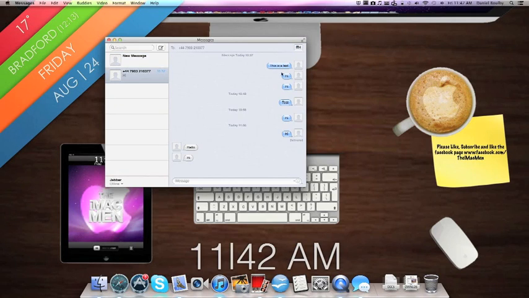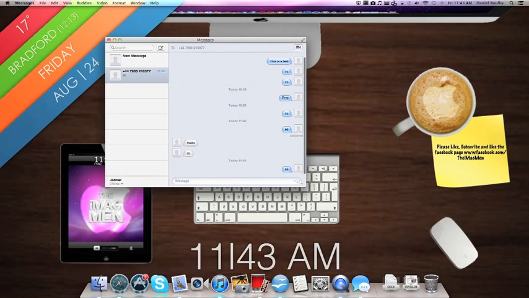So this is one that's before, just when I was testing it. So that's people that have sent to you, and then that's the reply. So you can just easily send a message by typing it in. So if I say hi there, it's sent, and it comes up with the time. And it'll tell you whether it's delivered or not. So that's just been delivered.